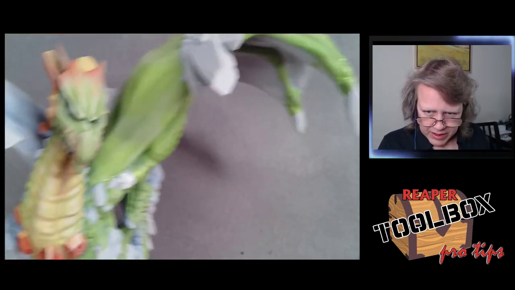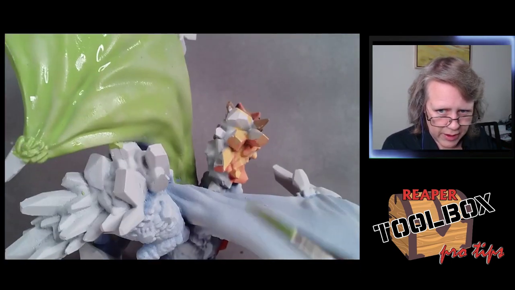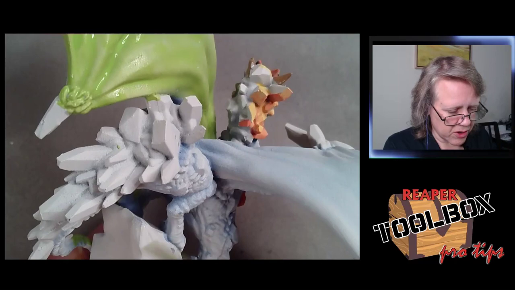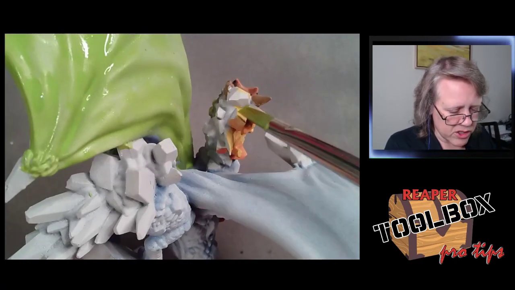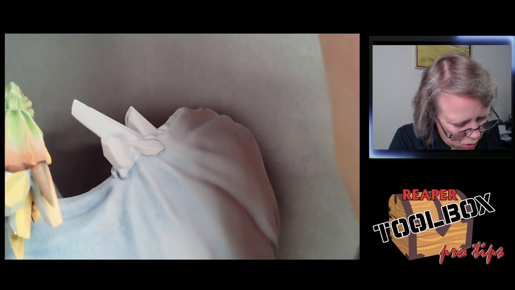So now we're really seeing this as a green dragon. Because these wings are so huge, I'll let this dry and then put another coat on to get a nice solid coat. They're going to be able to counter some of this huge glut of orange crystals back here, and balance it so that the orange doesn't get overwhelming.